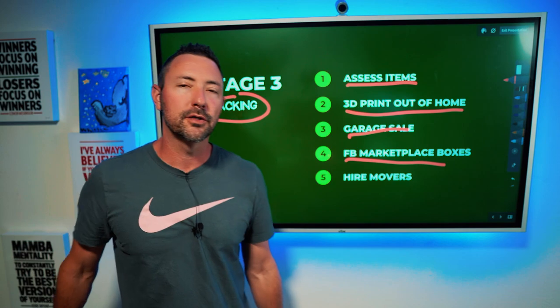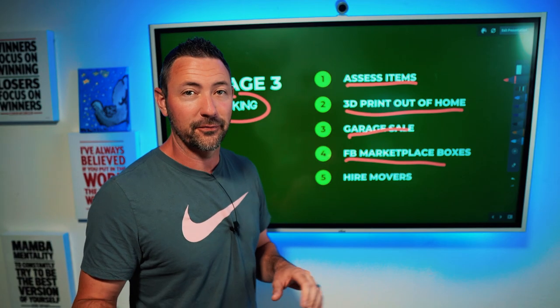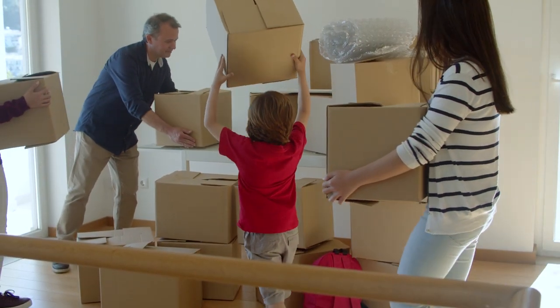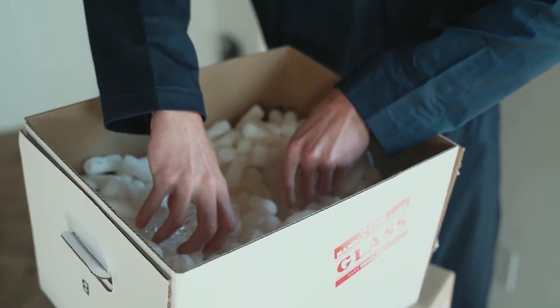Facebook Marketplace — I spent hundreds of dollars on boxes. When I found out the second time I moved, if you go to Facebook Marketplace there are usually quite a few people posting free boxes. One time we got about 60 boxes for free. Save yourself hundreds, if not a thousand dollars, and that will pay for movers. People want to go cheap and find somebody who does it for 25 bucks an hour — I did that too. Moving from the Northwest all the way to Texas, the guys came with no dolly, no straps, nothing. They just shoved stuff into the truck and about half of our stuff broke. You pay for what you get. Hire professional movers — they will come in, assess your house, stack the truck, tie everything down, and you don't end up breaking everything.